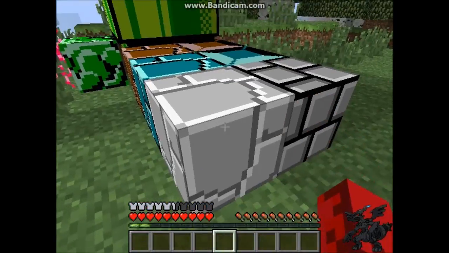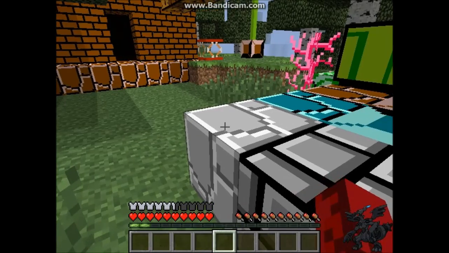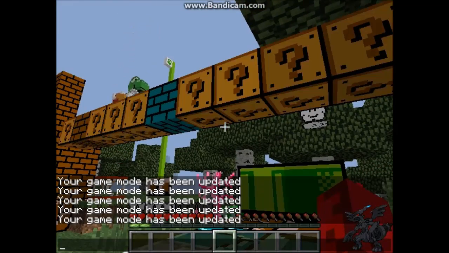Also, this is the snow ground block. Actually, you need to do that with this. That's now snow, which you need to do by putting the ground block with a snowball, and you get that basically.